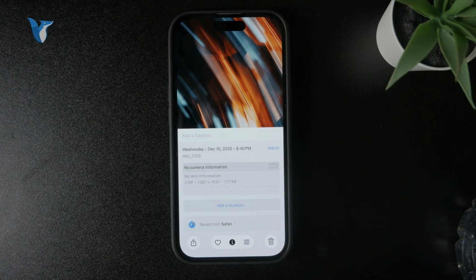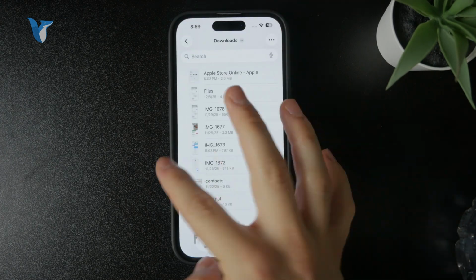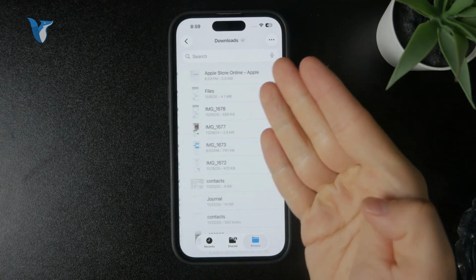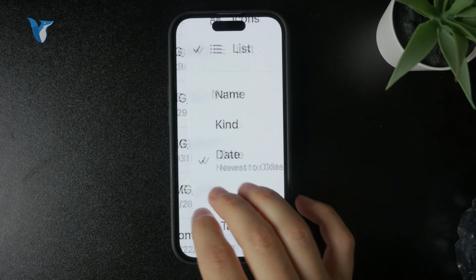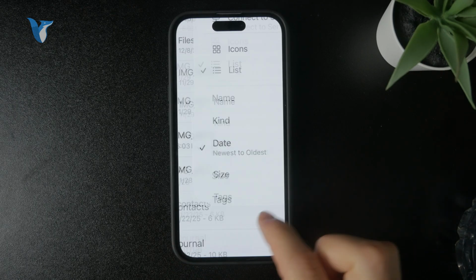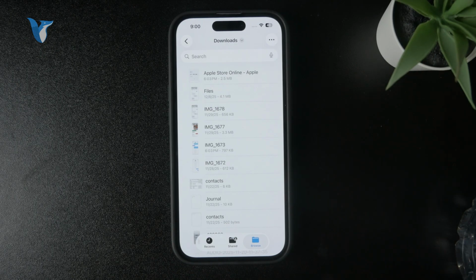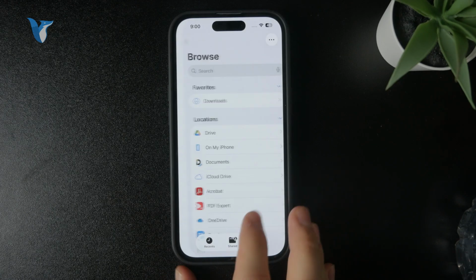But if we're talking about some different file types, those will be saved to the Files app, most likely inside of the Downloads folder. So you can go there, again, in the top right, go to the three dots, click on the sorting and choose date, newest to oldest. That means the latest files shared over AirDrop are going to appear toward the top of the list, meaning that basically all of them are going to be right there and you'll be able to browse it.